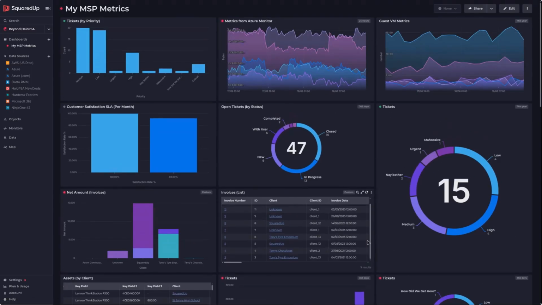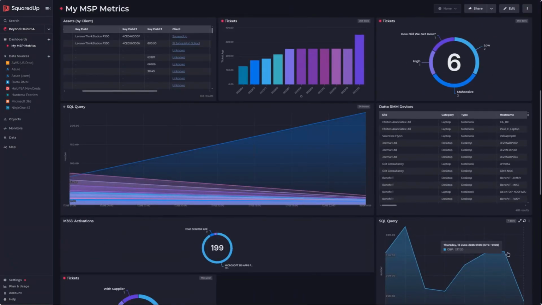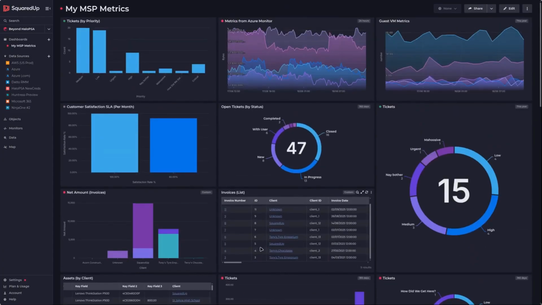You'll notice there's a few other ones here as well though. So if you're like a CSP, so you're monitoring the cloud for your customers, you can integrate with Azure directly and get your metrics there. You can get things like cloud costs over time. You can get RMM tools, various RMM tool data, M365 licenses and usage activity as well. So all of this can help you support the data that is in HaloPSA. It's a common use case to manage your customer in HaloPSA, but you may want to get data from actually what the customer is doing as well from their environments.